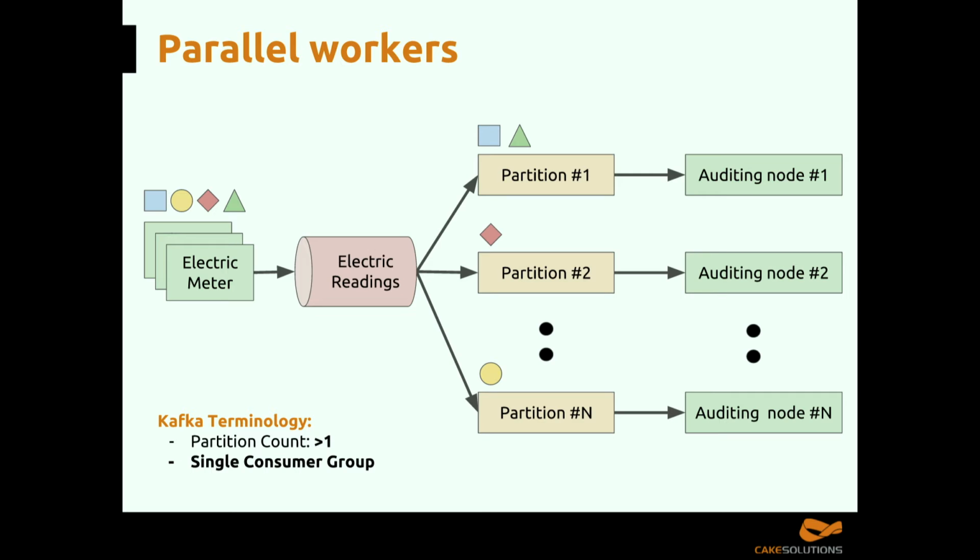All right, so like we said, the simple message queue pattern is quite limited to the processing capacity of the single consumer. To parallelize the processing of a topic, we can use the clustering feature we mentioned previously, the clustering from the Kafka side. Each node of the auditing application subscribes in a common consumer group.